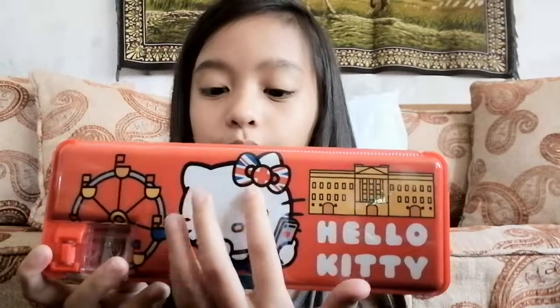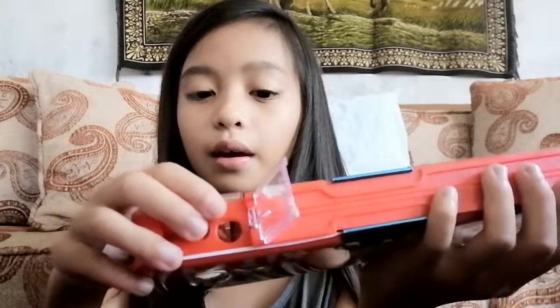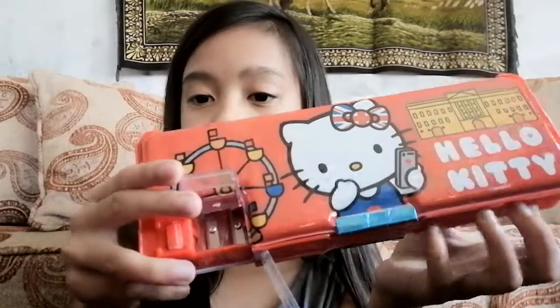And I have my pencil case. It's a Hello Kitty pencil case — I think it's an Australia background because of her bow. It's already got a sharpener built in, so we didn't need to buy one separately. You just push this button and it comes out. As you can see, it's got two holes — one is for thin pencils and one for big pencils. When you're done sharpening, you can empty the shavings into the trash.